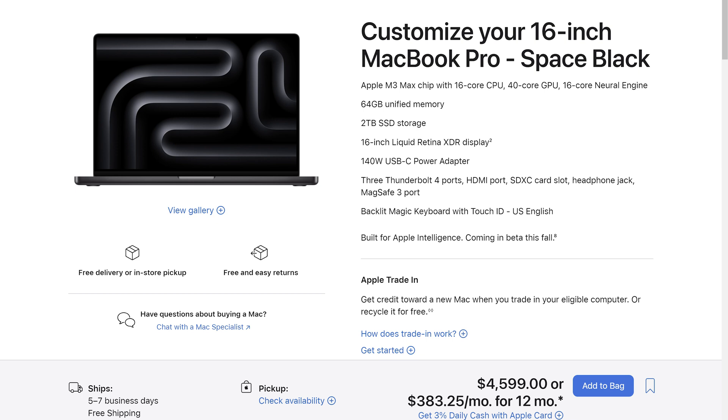Having a 64GB configuration available in the ProArt for a price of $2,700 — which also includes an RTX 4070 and 2TB of storage — is a really good deal. The MacBook Pro 16 would cost you a whopping $4,600 for a configuration like that. As you can see, there are a lot of fantastic things about the ProArt, but it isn't perfect.